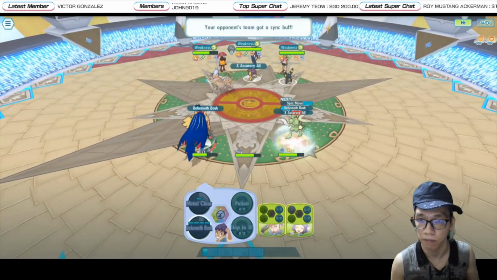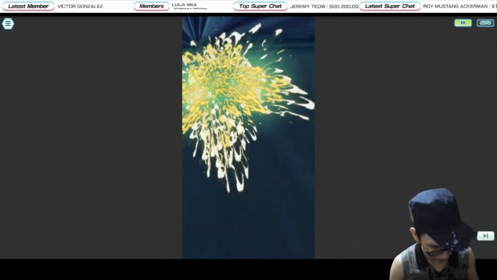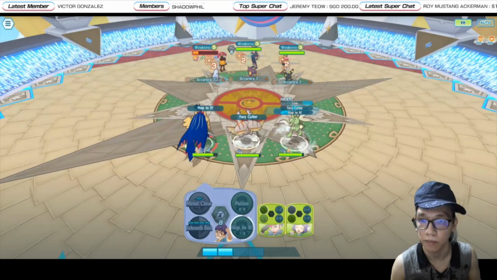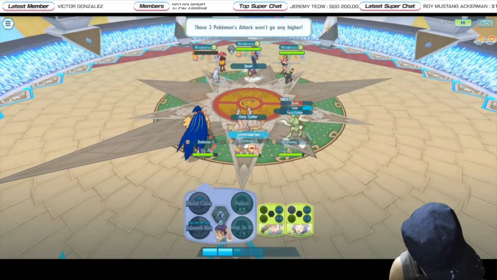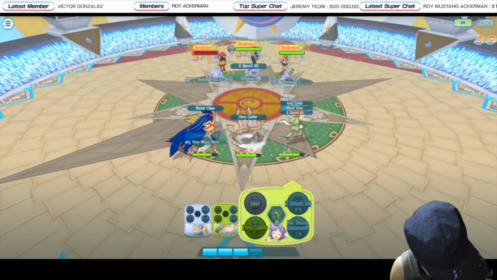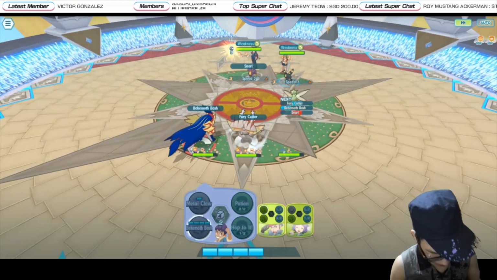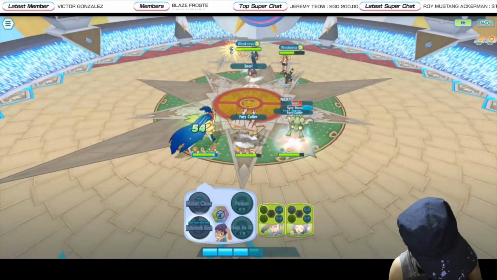Behemoth Bash. I keep using Leer. As you can see, my best boy Noland is dealing so much damage now. Okay, I think they're at negative 6 now. I'm going to start attacking non-stop, with Noland doing most of the damage, as well as Hop.